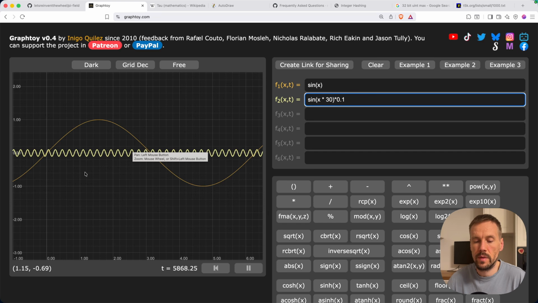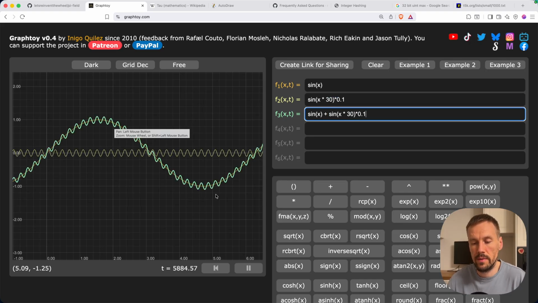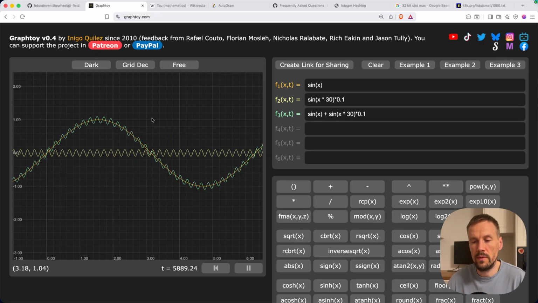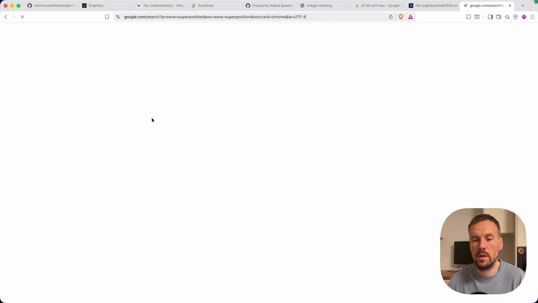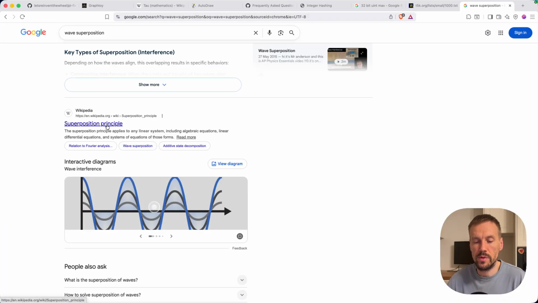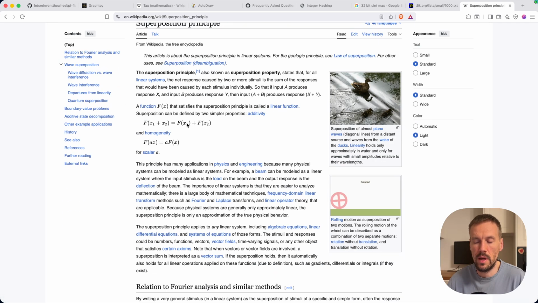So it's higher frequency, some lower amplitude, and now we can actually introduce the third one, which is sine x plus whatever we have here. So we end up with this nice thingy. So this is called wave superposition, the superposition principle, where we pretty much just add it up, right?